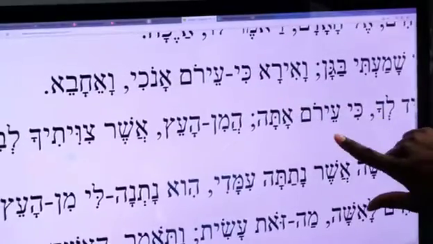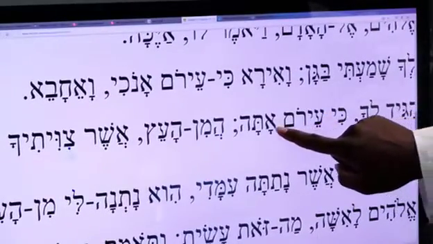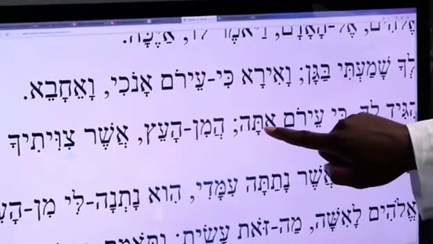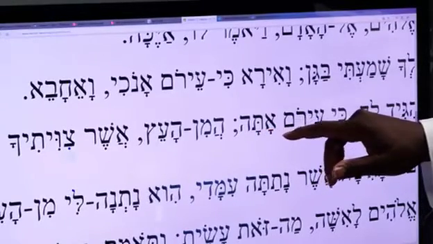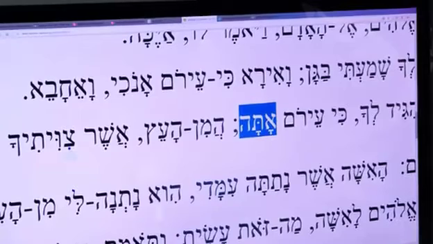Let me enlarge it here. Okay, here you see the word for naked, ayrom, and then you see the word atah, which means you. It can also be translated as thou, thee, you art, and so on and so forth. Thou art. Those are the different ways that word can be translated. All right, so now moving on to our next example.